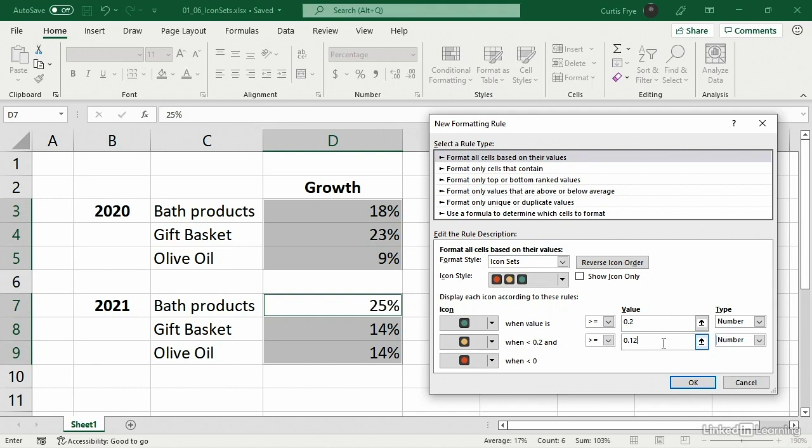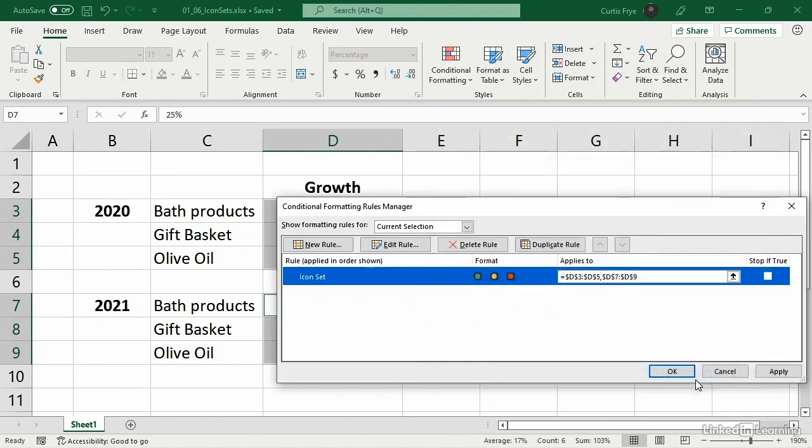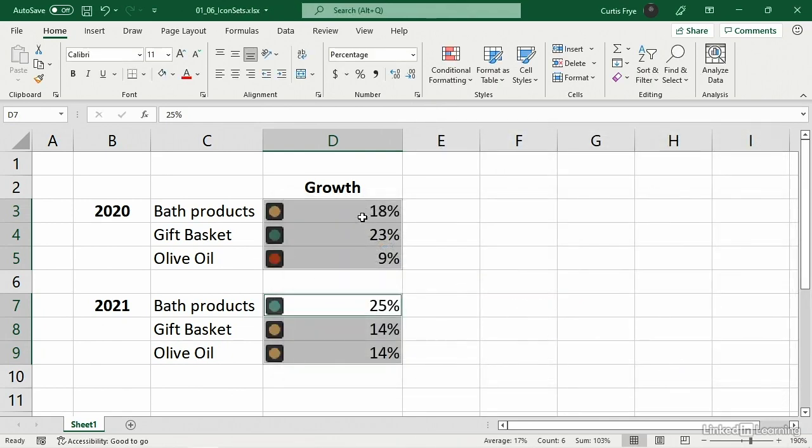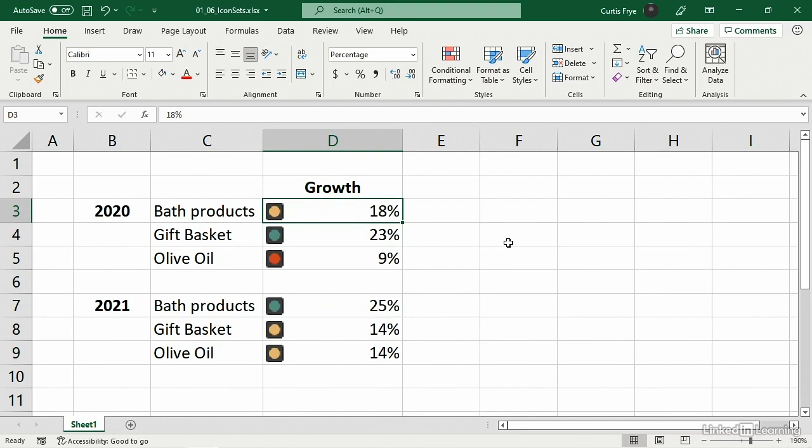Anything below 0.12 or 12% will be red. And when I click OK and OK again, you can see that the rules have been applied. So the 2 items above 20% are in green. Between 20 and 12, we have yellow. And then one value below 12 is displayed with a red icon.